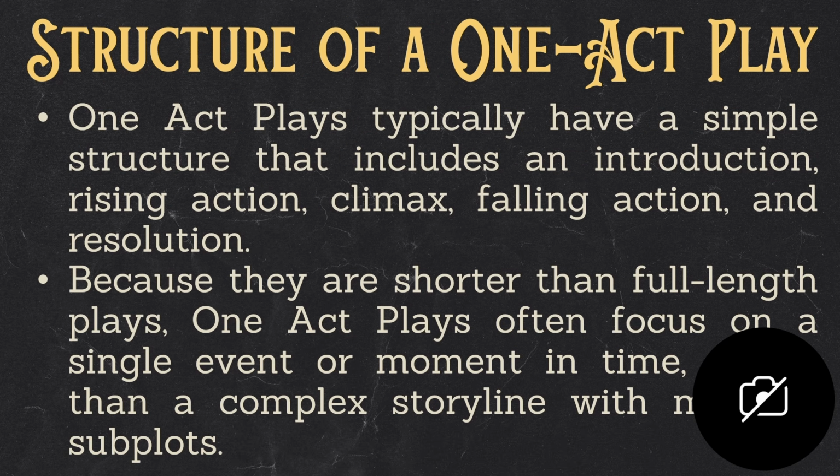So a one act play typically has a simple structure, which includes introduction, rising action, climax, falling action, and resolution. Linear. Okay, because they are shorter than a full length play, a one act play often focuses on a single event or moment in time rather than a complex storyline. For example, in Wanted the Chaperone, we did not care about the background of Petra and the others. We only talked about one moment when Nena went out with Fred without a chaperone and what it cost their family. As simple as that.